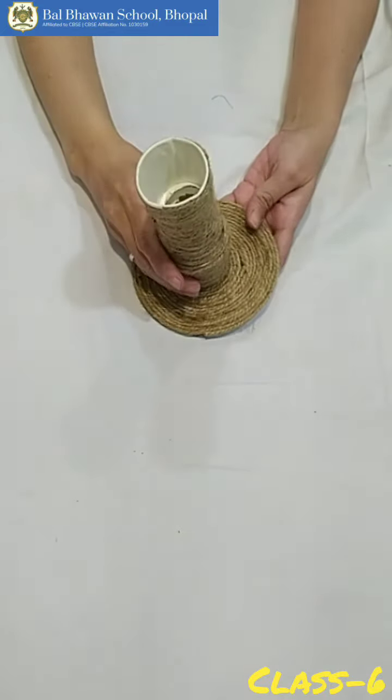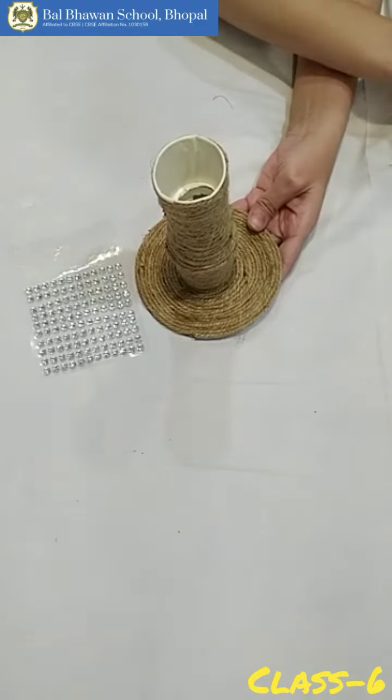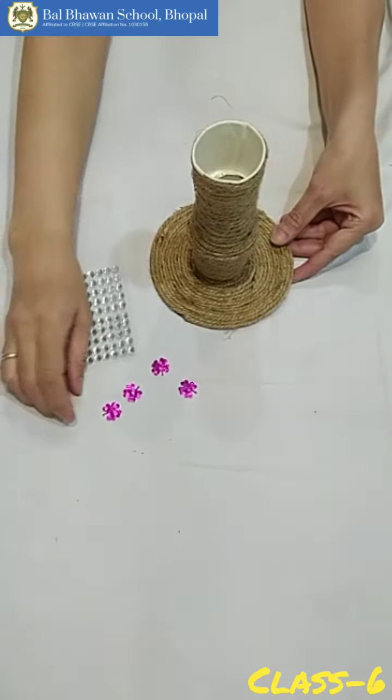Now for the decoration, I am going to use Kundan and Punchcraft flowers. Okay.